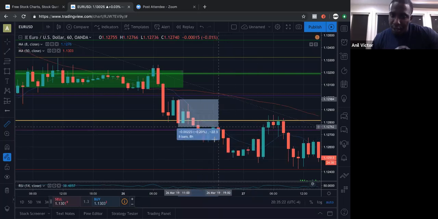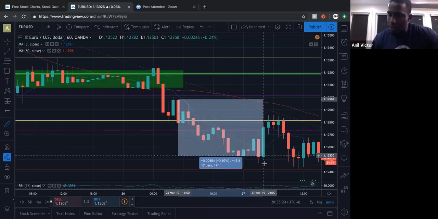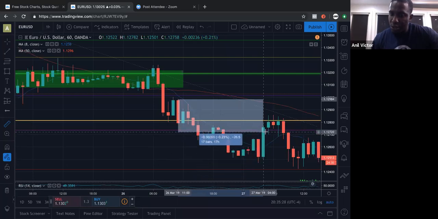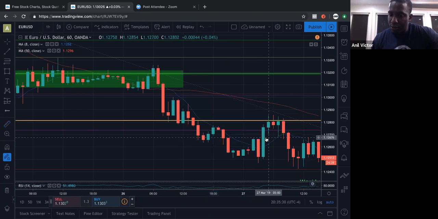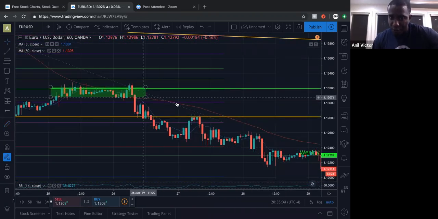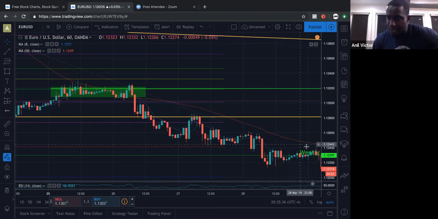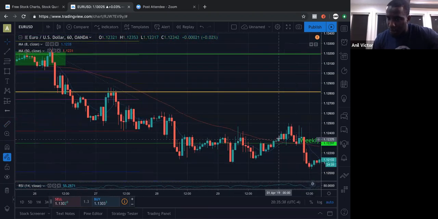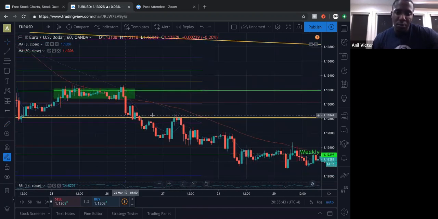Let's say you rode it. You're all green, so why not hold it down here somewhere, or wait for this candle to close. You get about 25, 26 pips, or you could just continuously follow the 50 moving average down until you see price cross above it and close your position once it crosses above it. So there's many ways to enter and exit a trade, but that's for another video. But let's just keep going on.